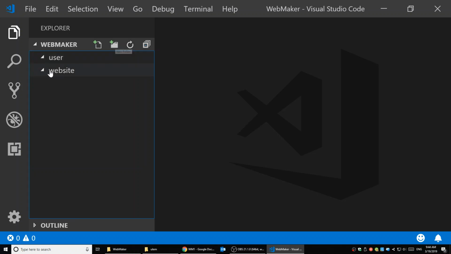If you mistakenly create it inside, you can just drag it out. So I'm going to create another folder, page, and the last one, widget. We're going to have four different folders. Make sure they are on the same level. You're going to see they are vertically on the same line.